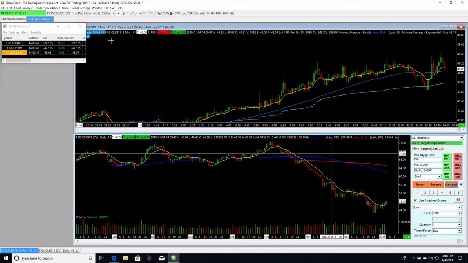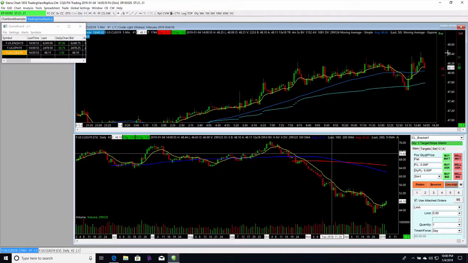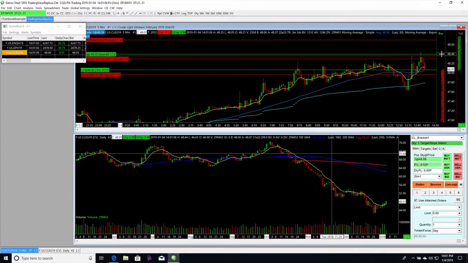Click on the chart that you want it to be added to, which for me is the 5-minute chart. Go to trade, trading chart DOM on, and it shows up over here on the right. So I can place trades over here.